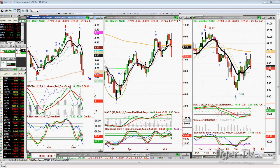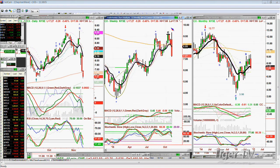And your short position, which would have been unbelievably beautiful, is you've covered, you've done all the wrong things. Maybe you're even long because it was such a quick move, a gap down to the short side. Now you got in a penny above 927, and the next thing you know, it's at 727. That's where it is right now, 726. So I'm just going to say to you, based on my weekly chart, I'm a little concerned because this has all the potential to be a leg F in the weekly chart.